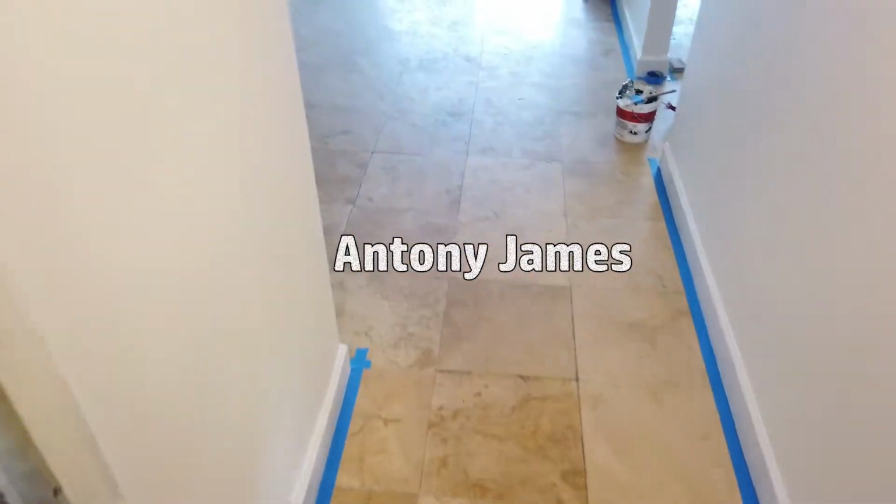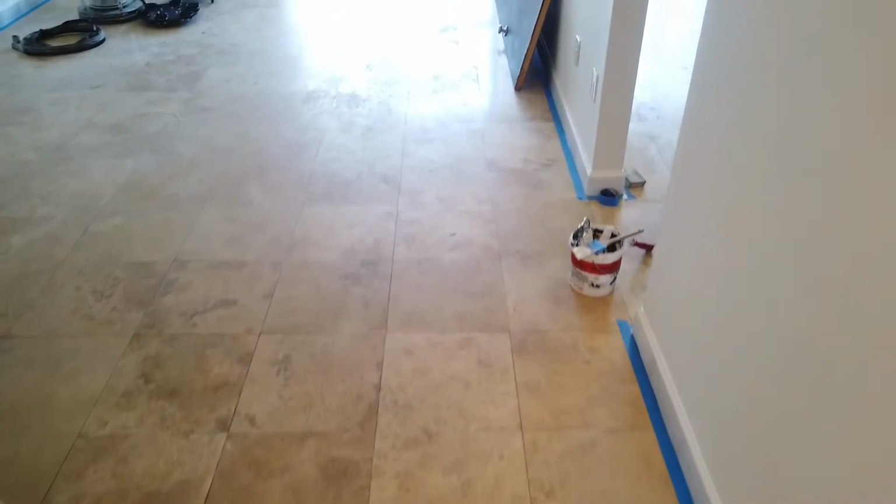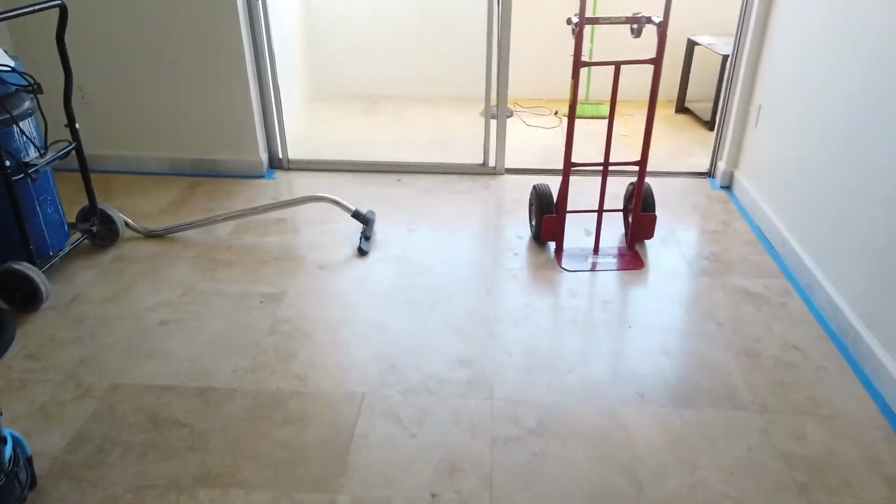We're gonna work on a travertine floor. This is a two-bedroom apartment. You see the floor is all beat up, a lot of wear and tear. It has one bedroom over there, another bedroom over here, and you got the kitchen, living room, and balcony outside.